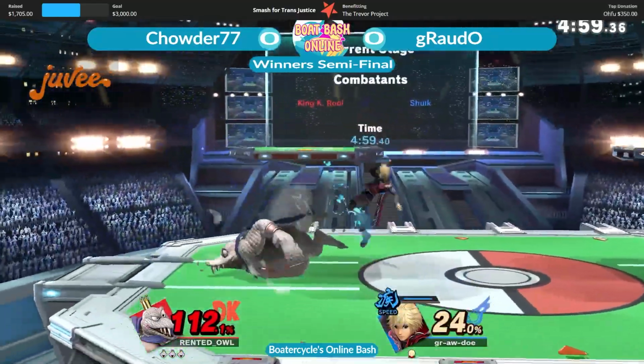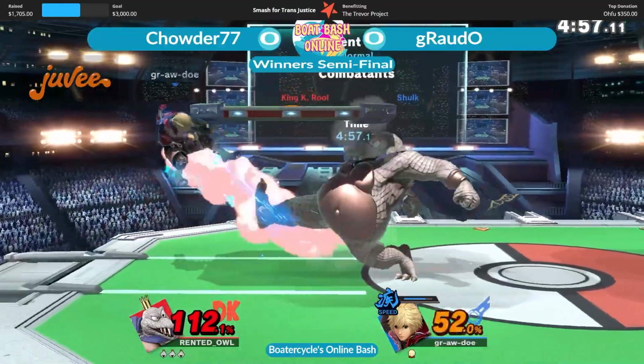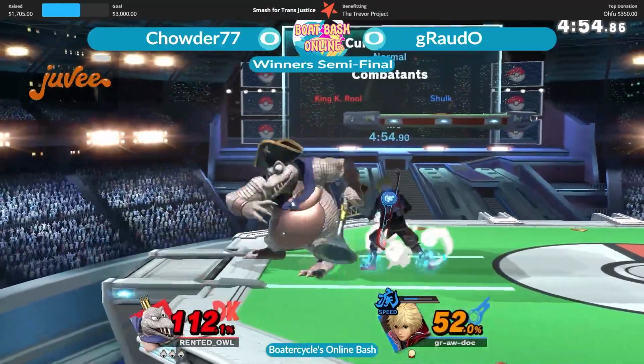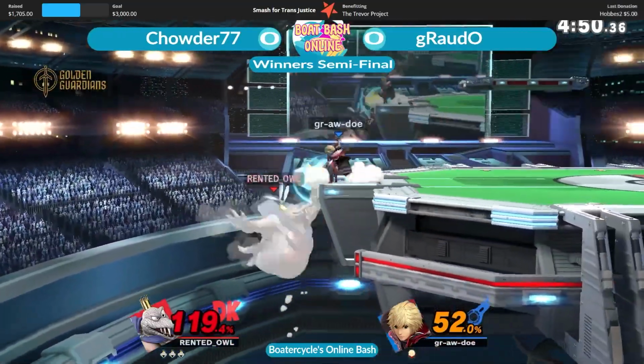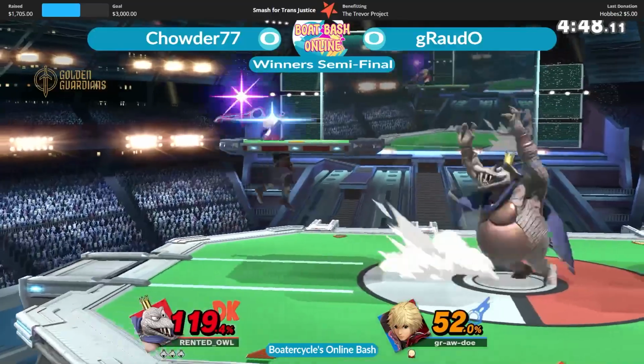And you have Super Armor as well with the air. Gets spiked out of Speed Art. Looks for the Blunderbuss combo. Goes for a grab instead of an F smash. gRaudO in a rough position right now, trying to take away this first stock.